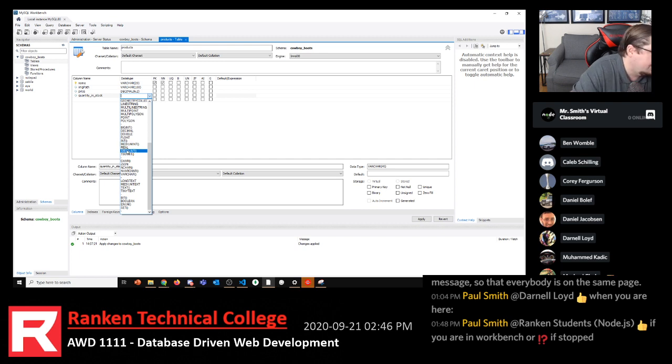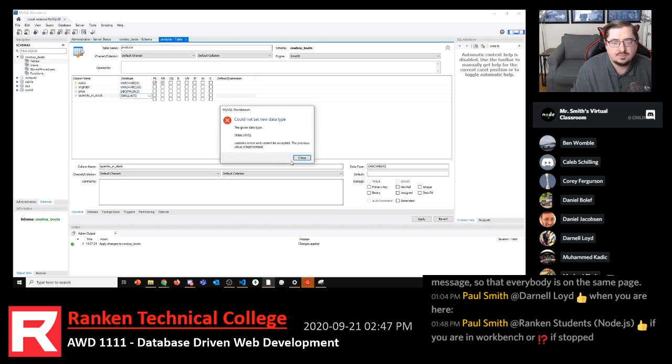As it turns out, I think small int goes up to 16 bits, and that gives us up to about 30K, give or take. 2 to the 15th power minus 1, which is about 32K. So a small int is probably big enough. Does that make sense? Yeah. Okay. I don't have to put anything in parentheses for ints because they don't require a number like the other ones do. So the value is kept instead.